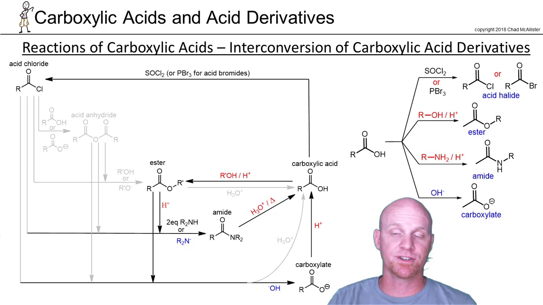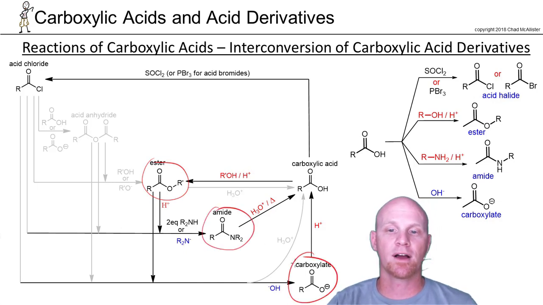Finally, the last set of reactions for the carboxylic acid are just all the interconversions amongst all the carboxylic acid derivatives. We can turn it into an ester since they're equally reactive, we can turn it into an amide which is less reactive, or into a carboxylate which is more reactive. But we cannot turn it into an anhydride.